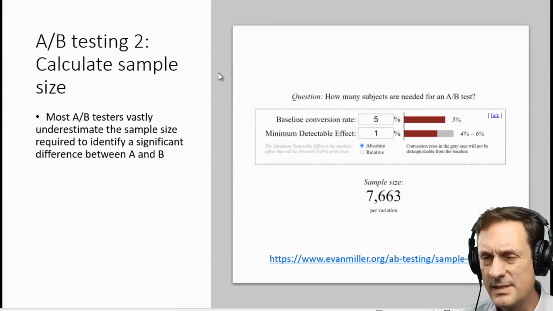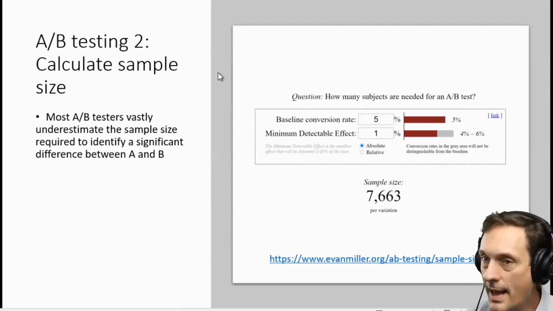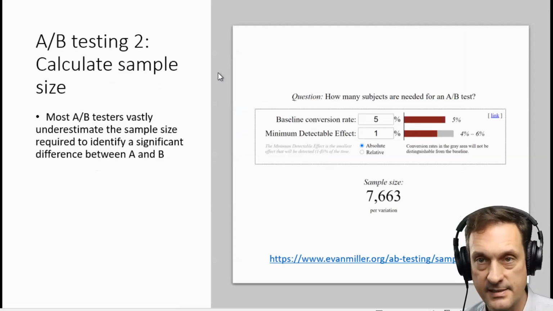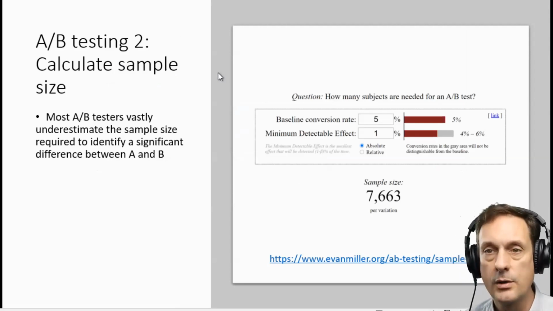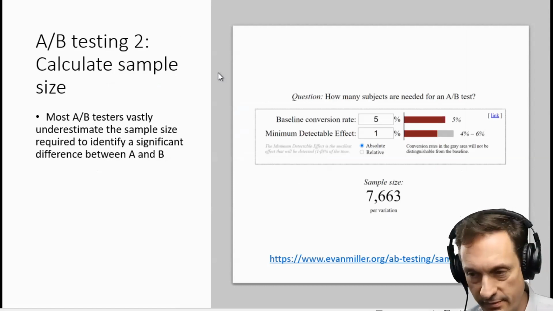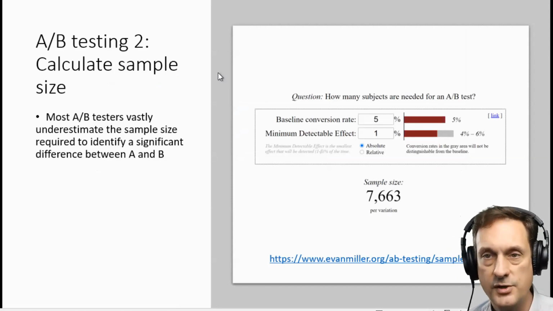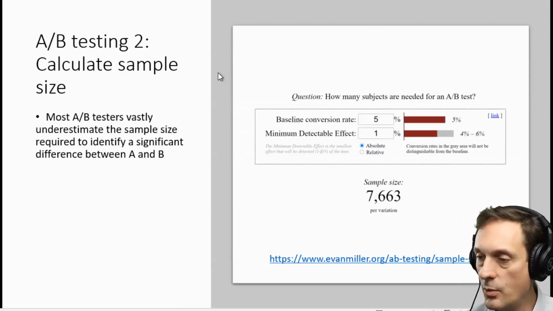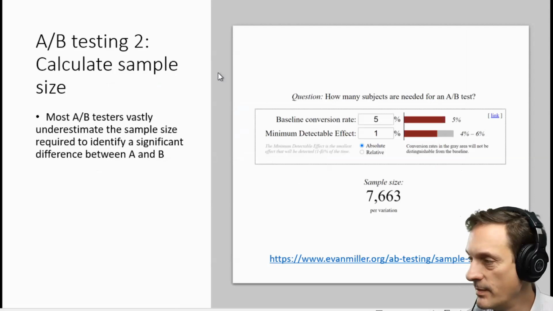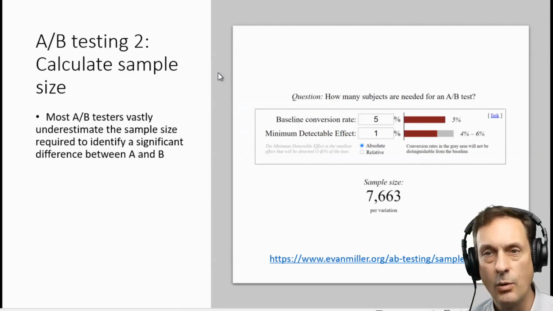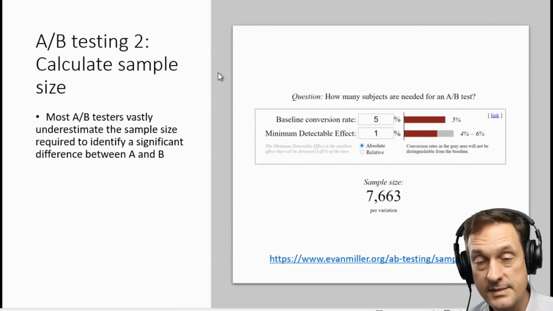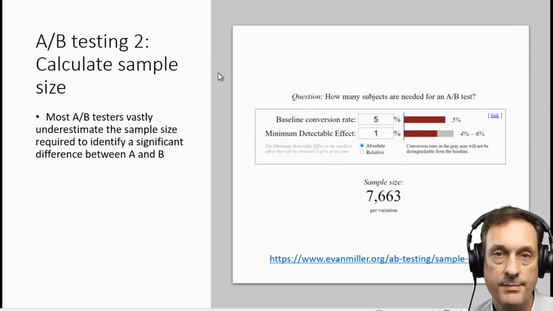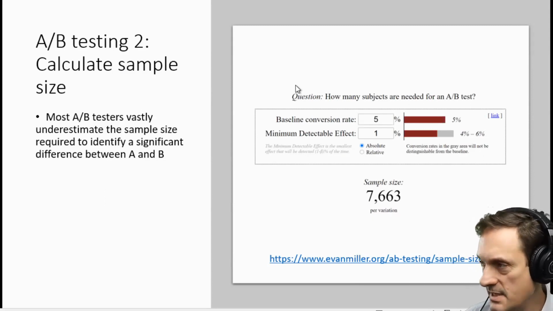Okay, so here's where the math kind of comes in. This is not something you need to memorize at all, but what you need to know is that it exists. If you're going to run A/B tests, if you're going to test two different variations of something, you need to measure the sample size, okay? You don't have to know the math, and you don't even have to remember that there's this calculator. You just have to go, oh, hold on, we're going to do an A/B test, we need to make sure there's a lot on either side so that we know there is a measurable difference.